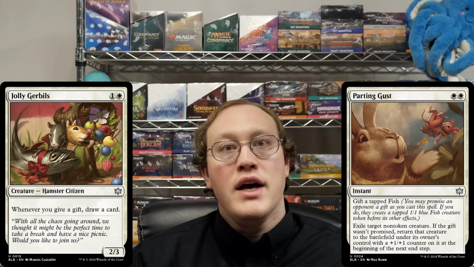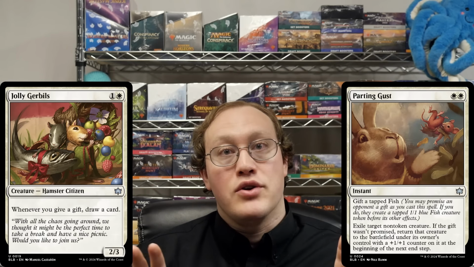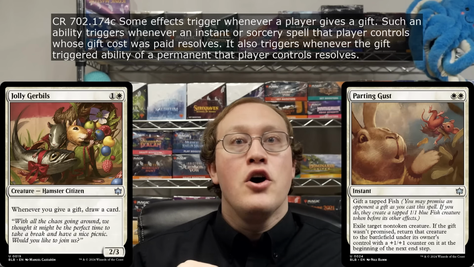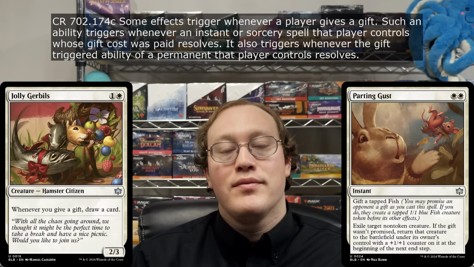And the answer is no. Amy promised a gift, but she did not give one, so the Jolly Gerbils does not trigger. This ability only triggers when either an instant or sorcery gift spell whose gift cost was paid resolves, or when a gift-triggered ability from a permanent Amy controls resolves.